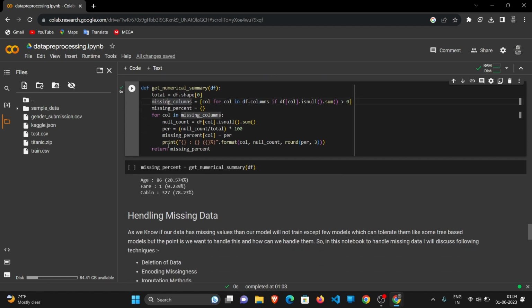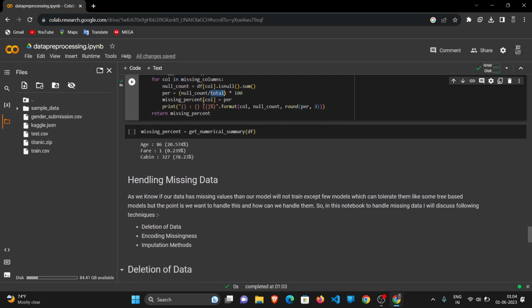Now we are going to calculate the missing percentage by this formula. The null count is equal to df[column].isnull().sum(), divided by the total number of rows present, times 100. The missing percentage of a column is equal to the percentage here, and now we get the percentage for every attribute by printing this.